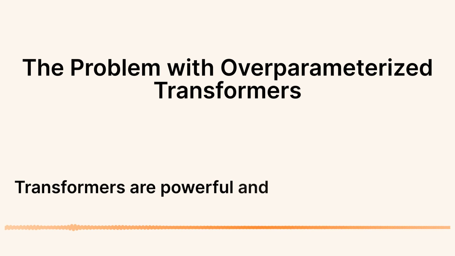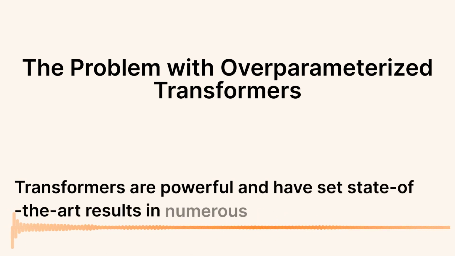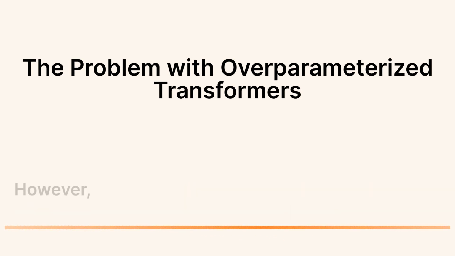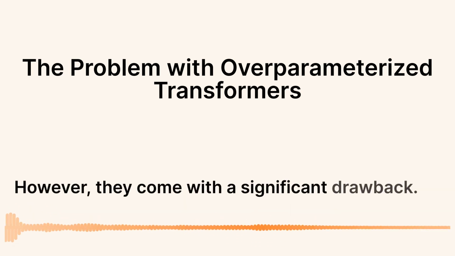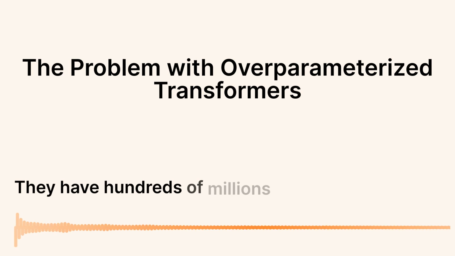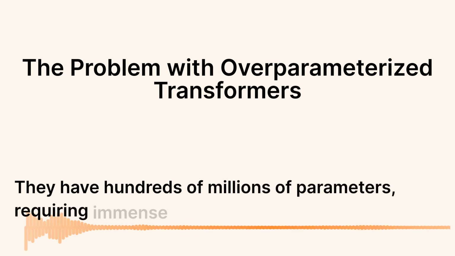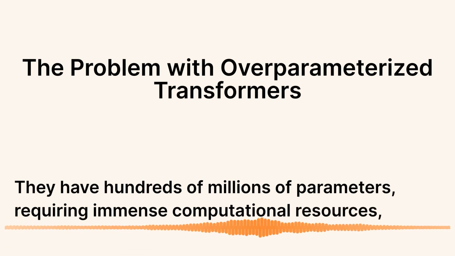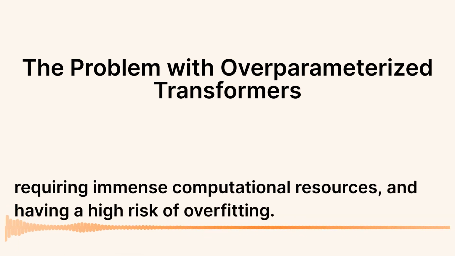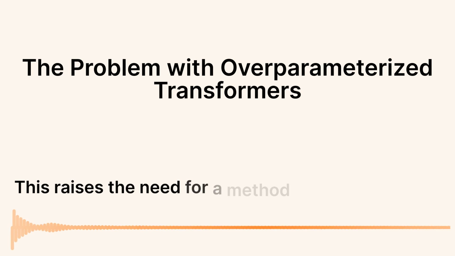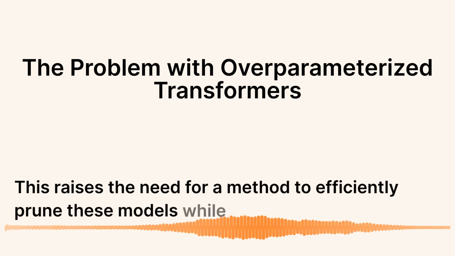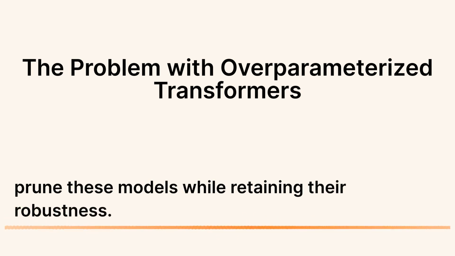Transformers are powerful and have set state-of-the-art results in numerous NLP tasks. However, they come with a significant drawback. They have hundreds of millions of parameters, requiring immense computational resources and having a high risk of overfitting. This raises the need for a method to efficiently prune these models while retaining their robustness.